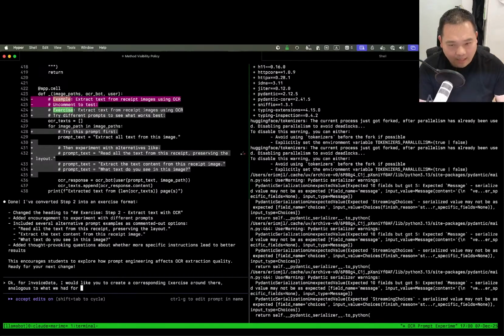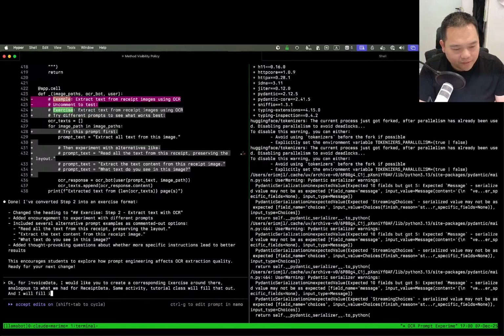Analogous to what we had for receipt data. Same activity. Tutorial class will fill that out, and I will fill it out live with them as well.